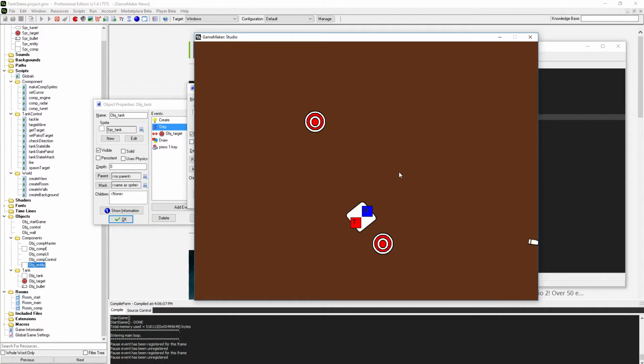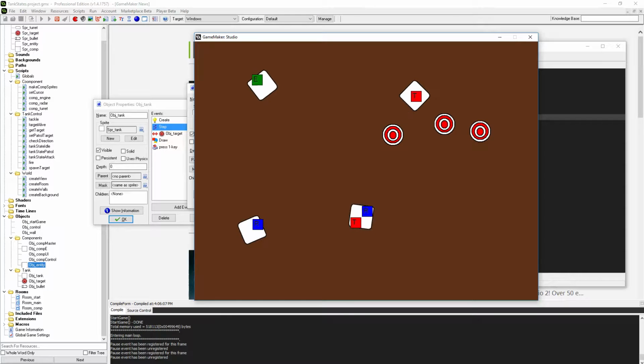If I give it the radar, now you can turn and shoot at the targets because it has a turret component attached. And I don't know, I just kind of found that interesting. It's almost like making an AI. There's no AI really. No, there's no decision making. Yet it's kind of a poor man's or an alternate way to make AI. I don't know. It feels like an AI type system, because you can make different objects and you simply attach different components to them, and they behave differently.